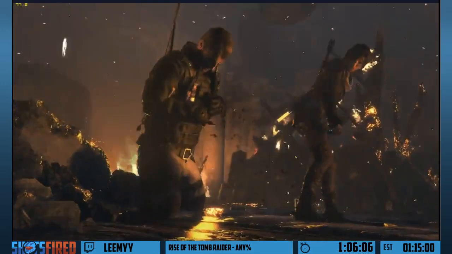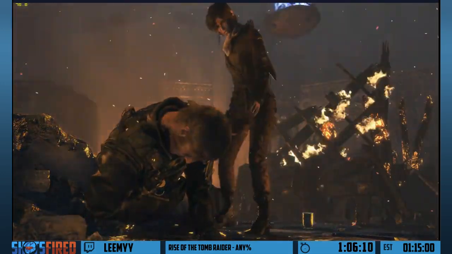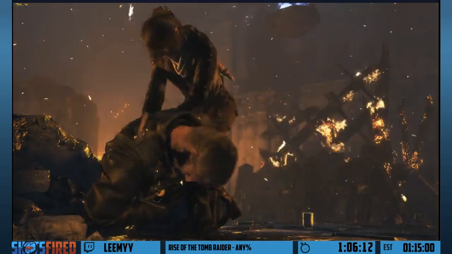When you did that first kill on Constantine, one of the bricks just kind of went along the ground in front of you. You're going to have to go back and look at that.